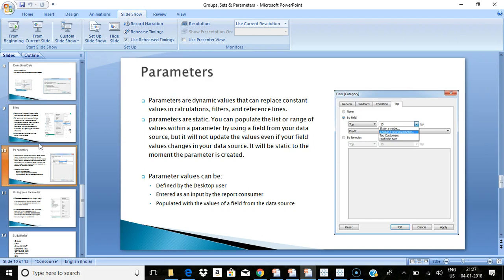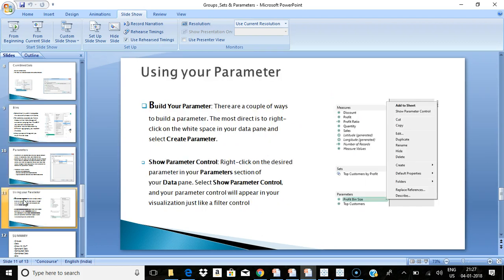We have to pass the values dynamically. Parameters are most useful to achieve this. Parameter values can be defined by the desktop user or entered as an input by the report consumer or populated with values of fields from the data source. So you create a parameter and associate it with filters or calculated fields, or it can also be used in bins and reference lines.